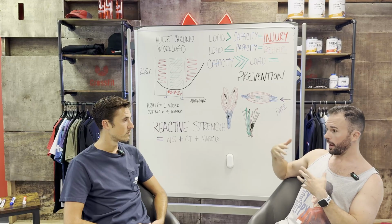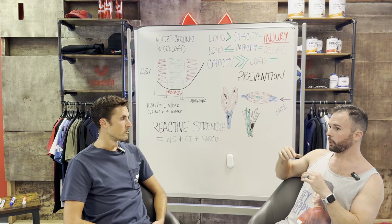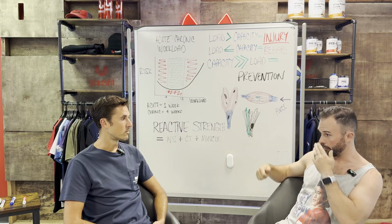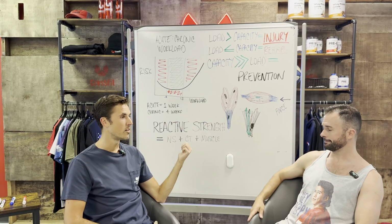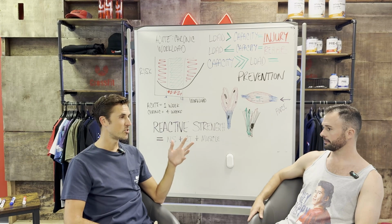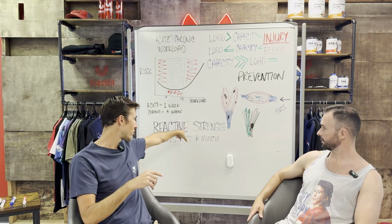should. Now maybe you want to speak a little bit on the next step. Once we've gotten that, how can we really develop that capacity to be greater than what our sport is going to demand? Yeah, so we have to develop the architecture first, and that's what we just talked about. And then we need to increase the load bearing capacity. So this would be where we traditionally see quote unquote plyometrics. And that takes us to reactive strength.